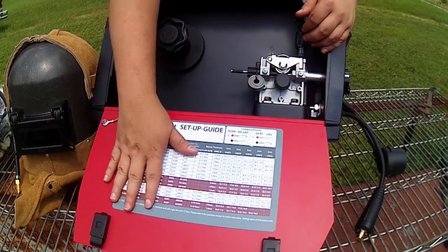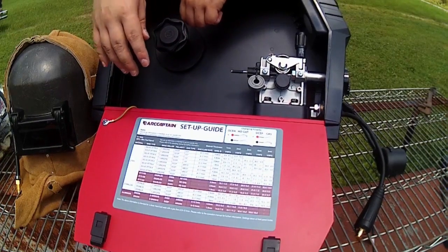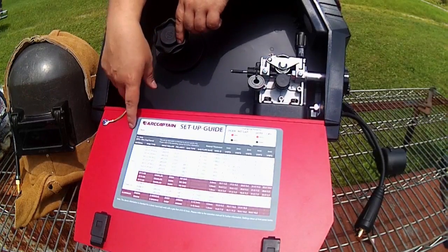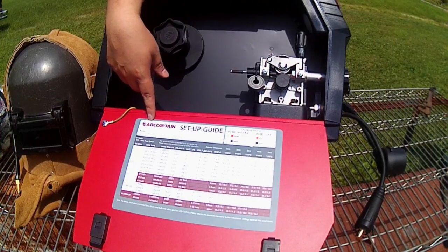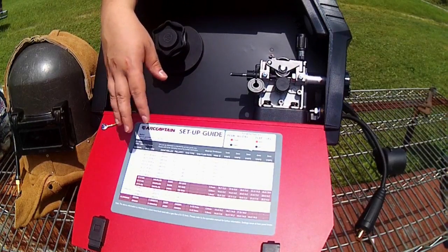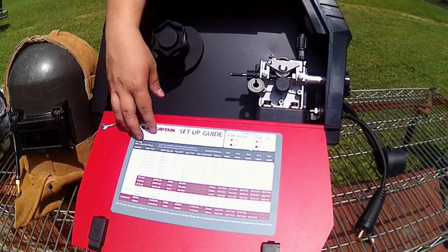Now, the nice thing about having the chart in the machine is I did notice on a lot of the reviews I went through looking into this machine before I bought it, that it did not have any sort of welding chart for the MIG modes. I know that in the manual it has the charts for stick and the lift TIG and stuff. So it's nice that they added that.